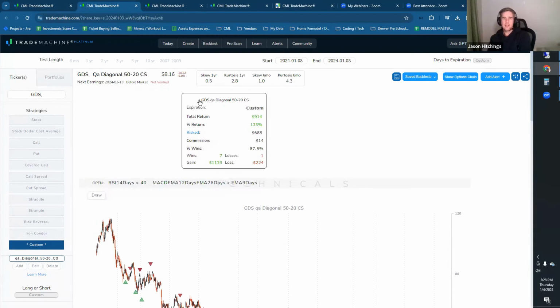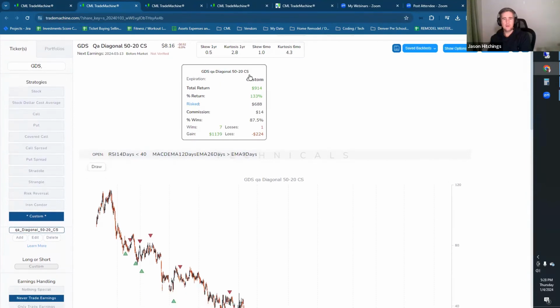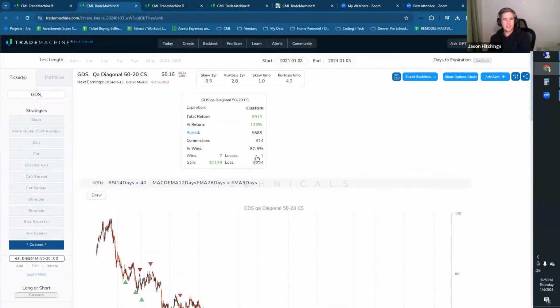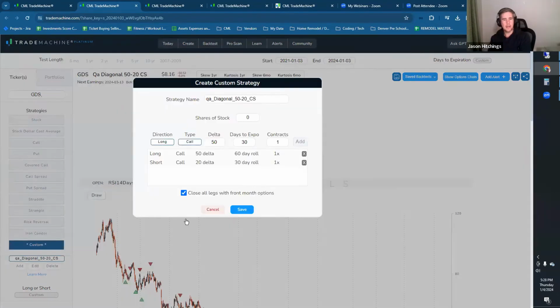Okay, so you see this funny name. It says it's a 50-20 diagonal. Maybe that's terminology you're familiar with. Maybe it's not. So I want to take 1 second to show you, if it's not one of these strategies that's pre-built here, you can click edit and dive in to see exactly what the strategy is.